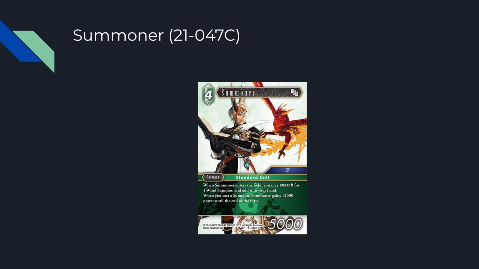All right. What are we searching with this? What wind summon are we searching? I'm searching the 1-mana Chocobo so I can enable more Une shenanigans. But no, I'm just saying I wouldn't play this in that deck. But I do agree it's a lot stronger than it looks.